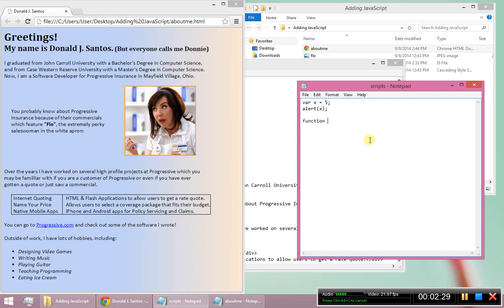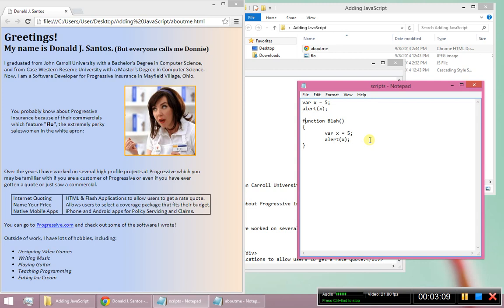You can say function, let's call it blah, and this is just like any C# or C++ or any other language function. The difference really is you don't specify a return type, or even if it has one, because JavaScript is a dynamic language, so it's very forgiving and allows you to specify those things on the fly, so you don't have to predefine if or what the return type is. So in this case, blah, I can say I want it to do something simple, so I'll just do exactly what I did before. I'll say var x equals 5, and then alert x.